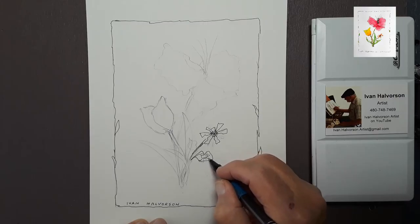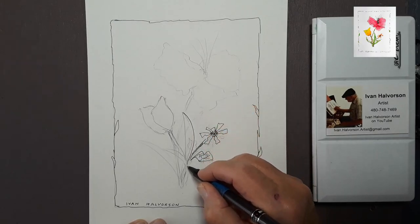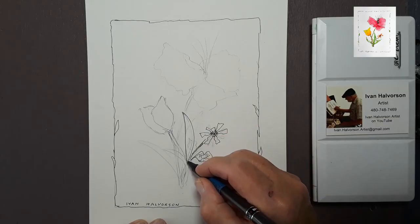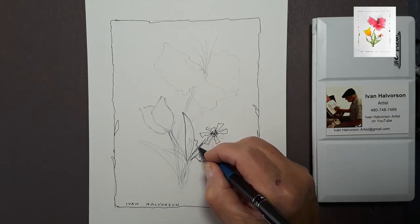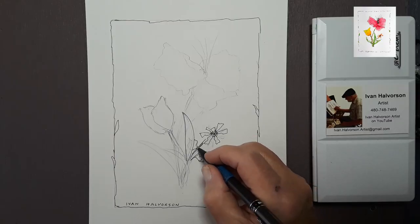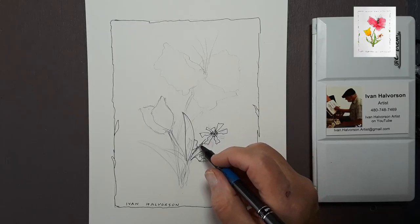I sped it up a little bit here. We're running at 1.5 so that it wouldn't take so long to do the drawing. I thought it was possibly a bit boring to just sit and watch me push the pen around.